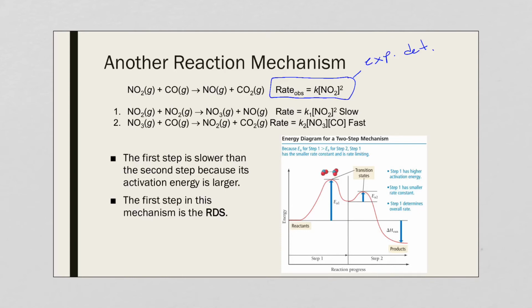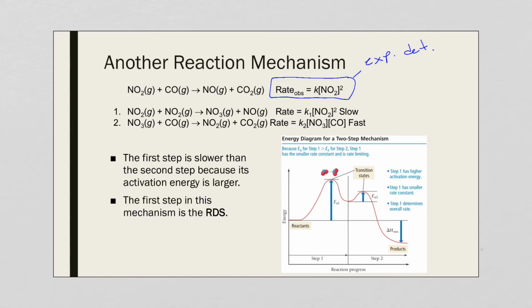So, we can take these elementary steps and write a rate law. We get the rate equals NO2 to the second order, right, we got two molecules. Second step equals NO3 to the first order, CO to the first order. Okay, so let's look at this. The first thing we can always do, if we're trying to decide whether a mechanism is potentially the correct mechanism, is see if it meets the first criterion, which means it has to sum up to the overall process.